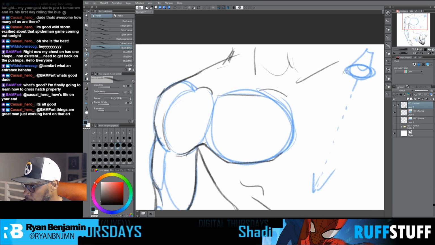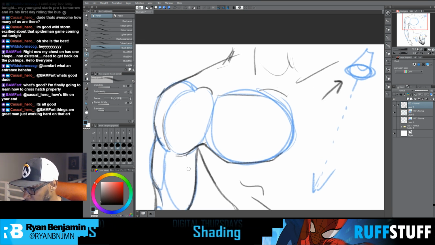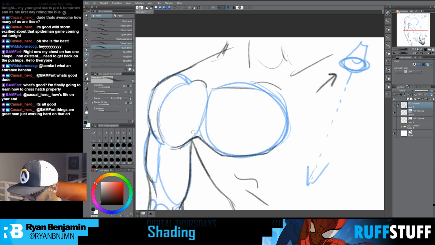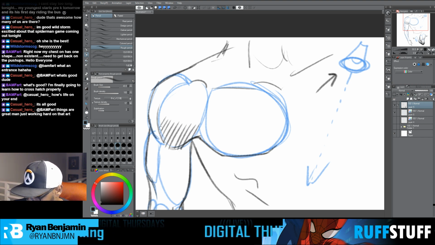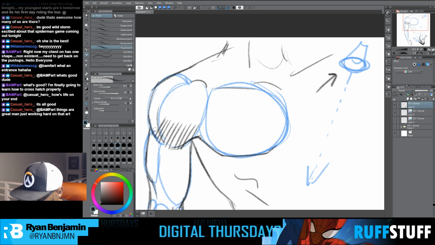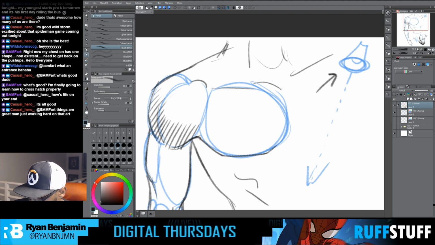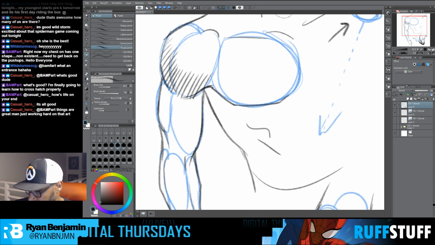So now I'm keeping this light up here in mind. Okay, so now all I'm going to do is render. The first set of lines I'm going to throw is going to go towards the light. You can even cross objects like this. Just go ahead and cross everything across. Just throw everything around.